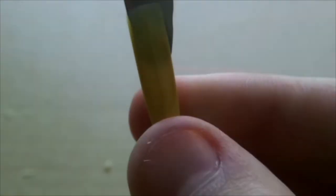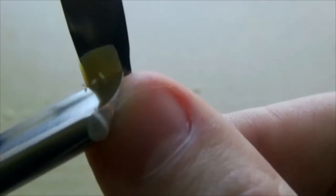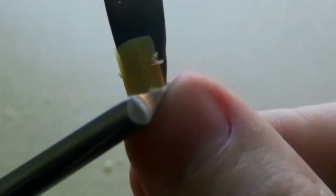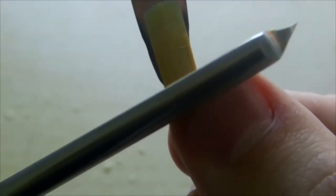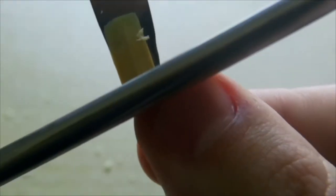Okay, so there's some bark left in the middle of the heart. I'm just going to dust that off first. And I'm going to be taking this cane out of the windows anyway, so I'm actually going to go ahead and do it now. I usually don't like to wait to scrape the windows like a lot of people do, but I know I'm going to take out the cane anyway.